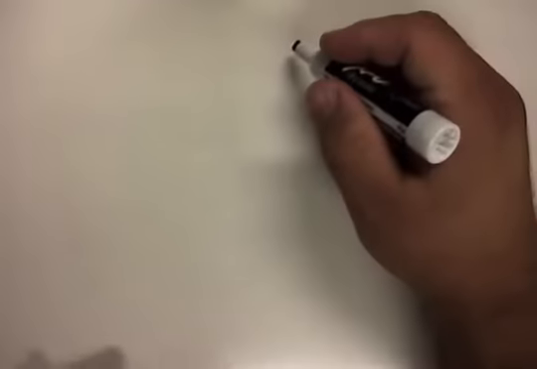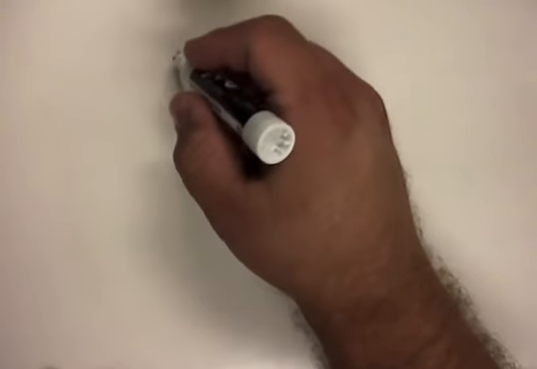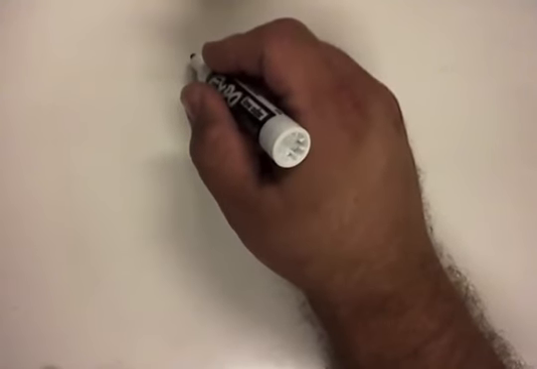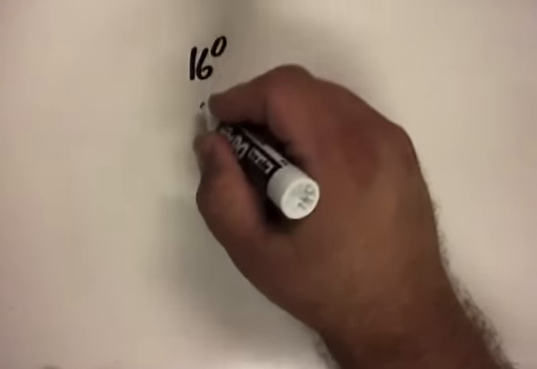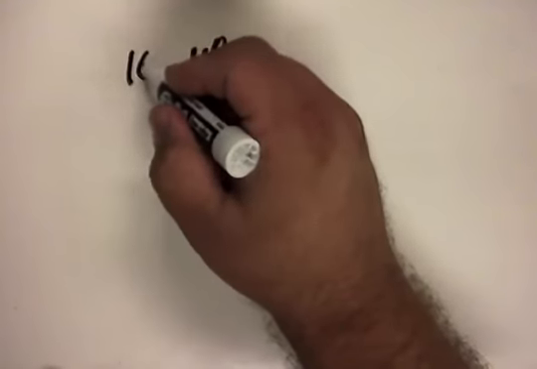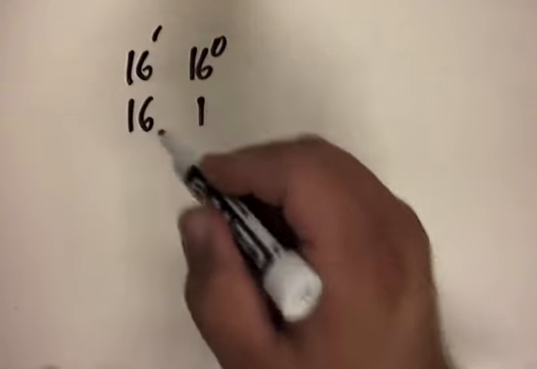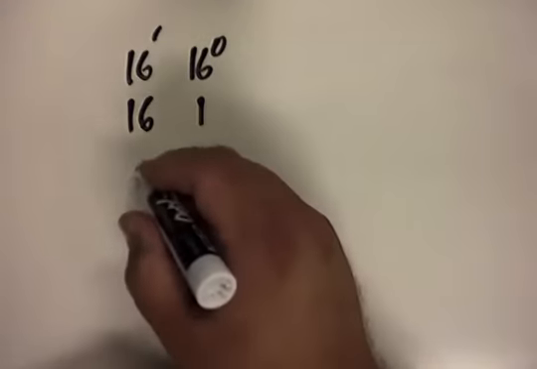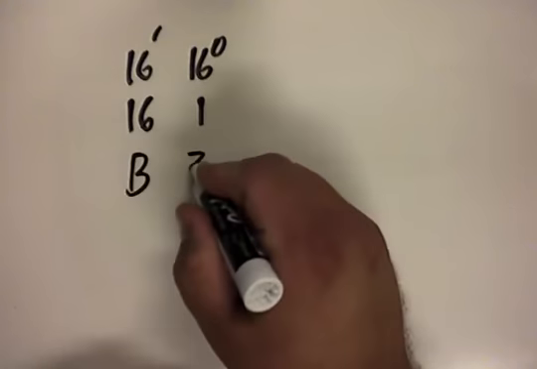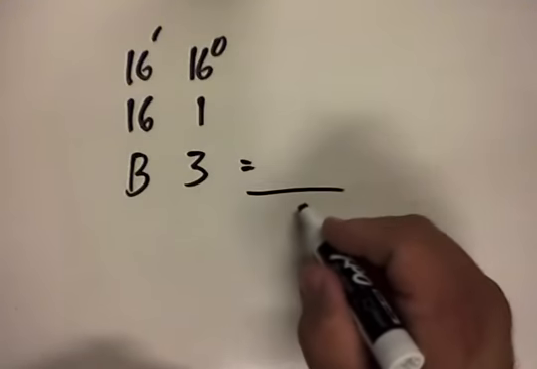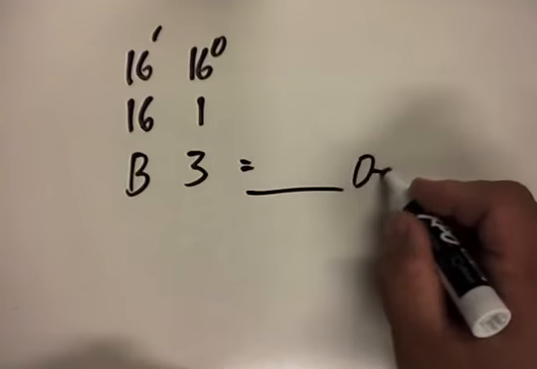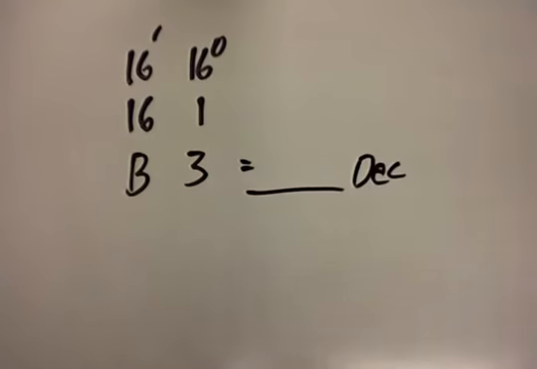So I'm going to transfer my place values over here. Let me kind of squeeze it over this way. We'll do 16 to the 0, which is the 1's place, and we'll do 16 to the 1, which is the 16th place. There's my 2 hexadecimal place values. Well, the first one we're going to do, let's just take a good old hex number. Let's do B3 here. And we want to figure out what its decimal equivalent is. I'm just going to write it this way. What its decimal equivalent is of that guy.